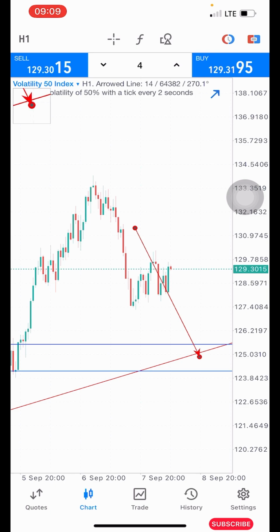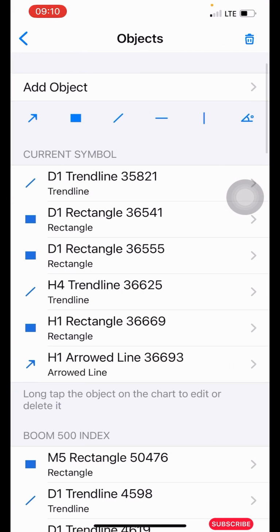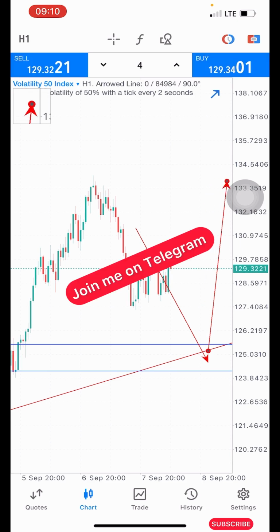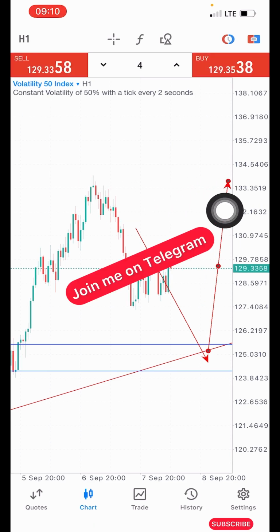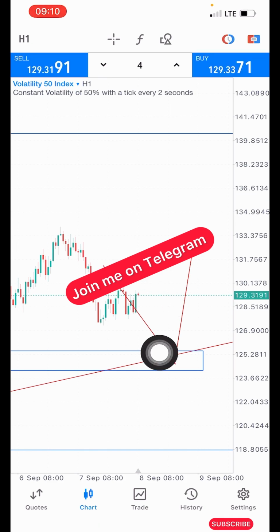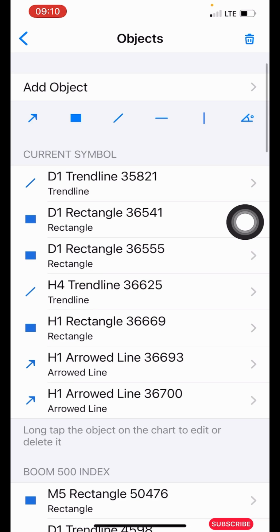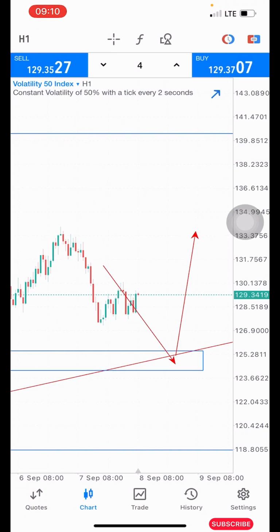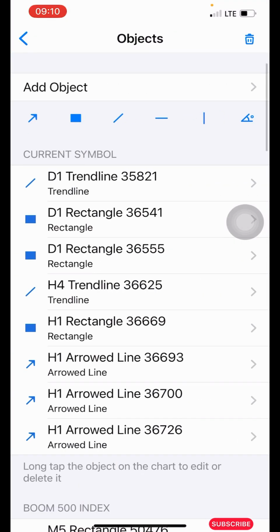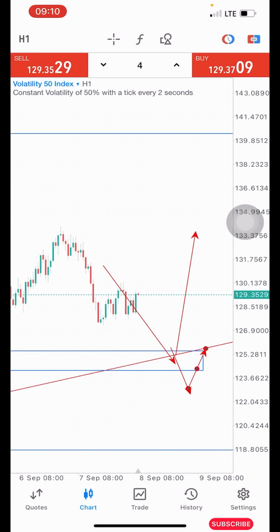I'm expecting price to come back to this area of support here and then bounce up off it to our next area of resistance, which is around this area. So this is what I'm expecting price to do around this area, or if it fails, then it's going to come down a little bit, right, break, retest, all right, and then continue towards this area, find, break, retest, and then sell to our next level of support down here.